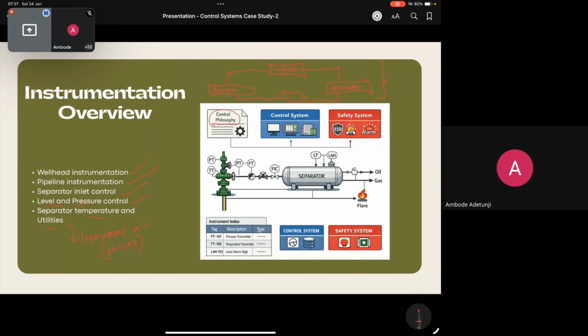You do your requirements and everything. It is the first document you write, and you can see this control philosophy feeds eventually into how you design your control system, what we call your BPCS, right? And then also how you design and implement your safety system, your SIS and safety systems, right?